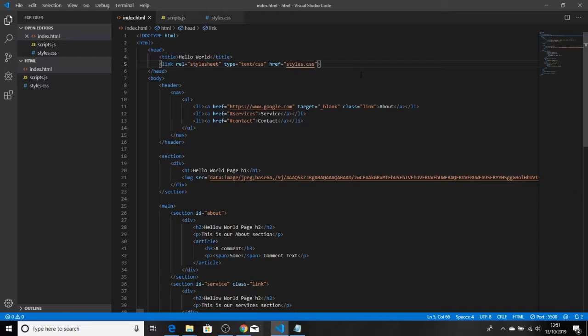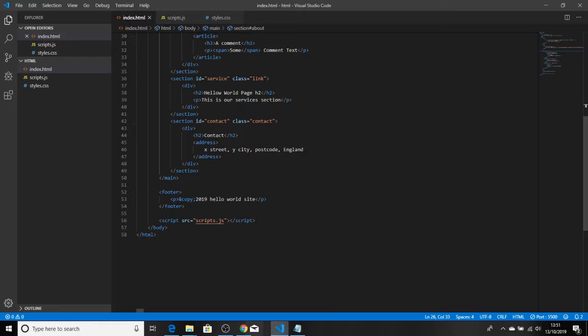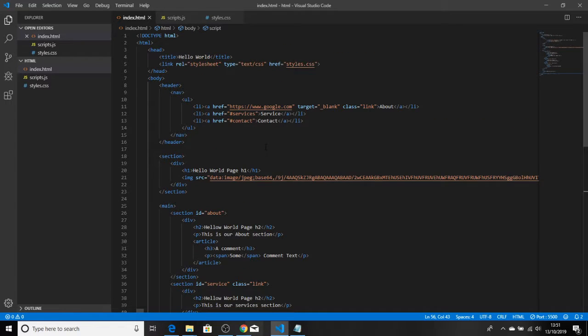One reason why I don't link it in the head is sometimes this can cause problems if the JavaScript file will load before the body. So if we were going to try and grab this, for instance, or this section with an id of about in our JavaScript, if we're going to grab that and then do something to it with a bit of functionality, then it may not work because our JavaScript's loaded before, so it's had nothing to grab, and then the HTML loads after and it causes some issues. That's why I've put the script tag down here, but there are workarounds that we could do.